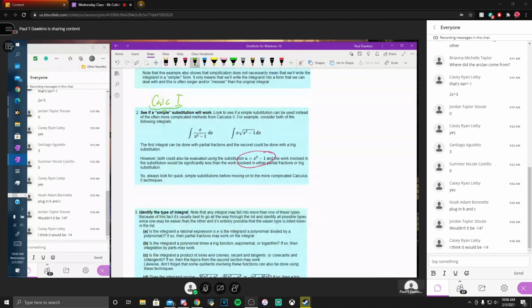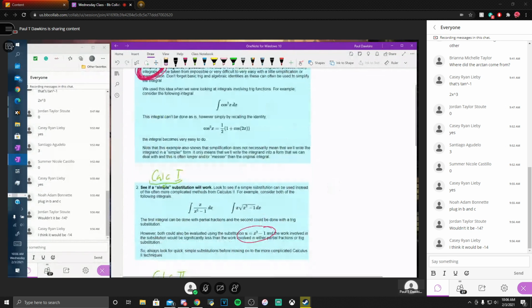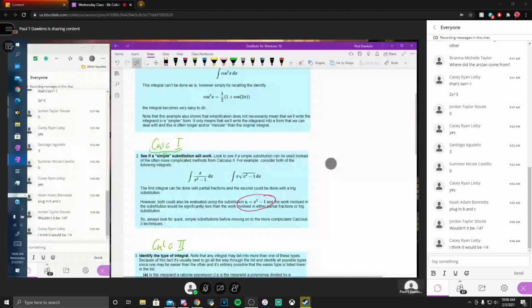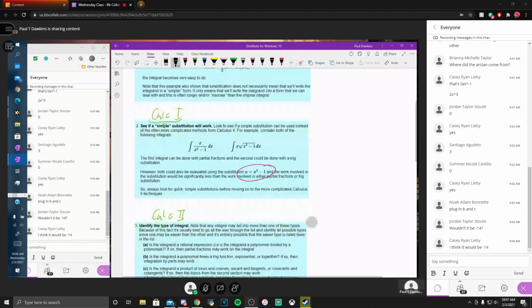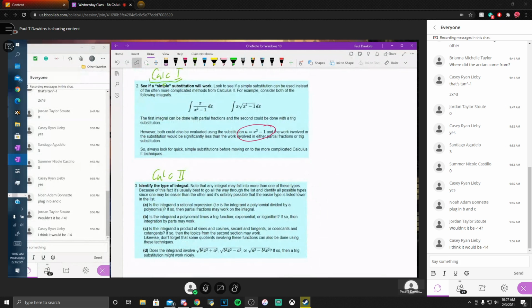All right, next bit. Now, start thinking about Calc 2. Once you've eliminated the possibility of simplification and eliminated the possibility of Calc 1 straight up, now start thinking about Calculus 2. Now, some general things to look for. These again are not hard and fast rules. I can't write every possible thing down here.